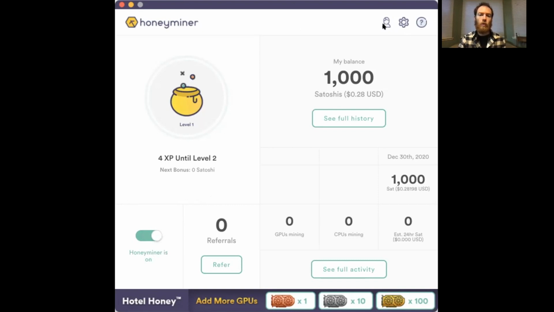Later, once we go through wallets, we'll talk about how to connect a wallet. But if you're just getting started now, it takes a little while to mine some Bitcoin. And there is a fee on the network whenever you want to transfer Bitcoin. So you don't want to transfer it before you've mined that much Bitcoin. So you'll want to give it a little time. And then we will talk about later how to set up a wallet and how to connect your wallet here so that they can send you your Bitcoin.